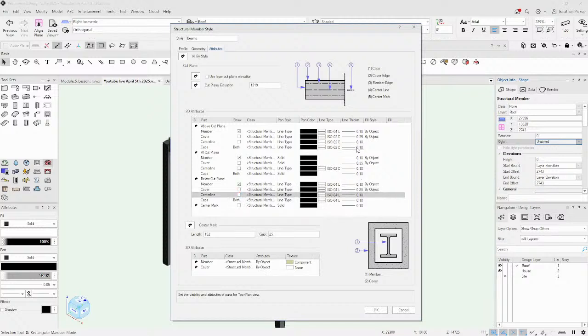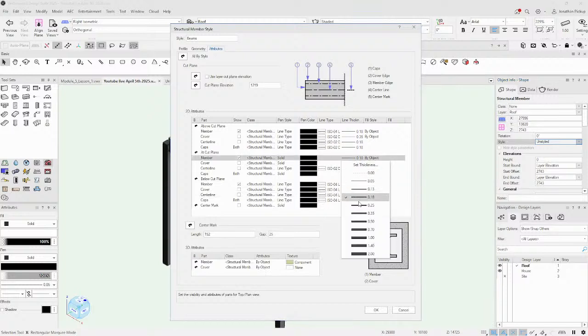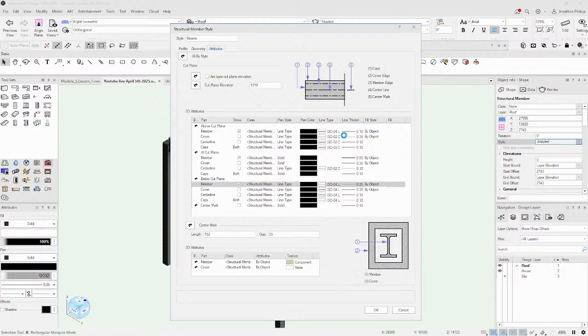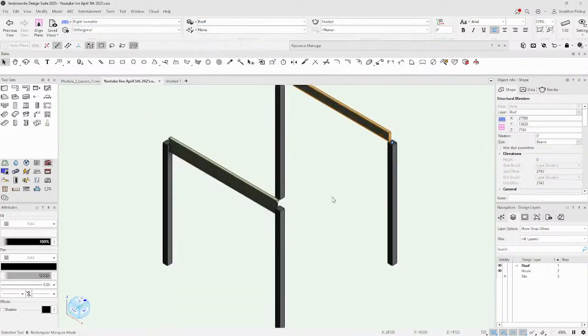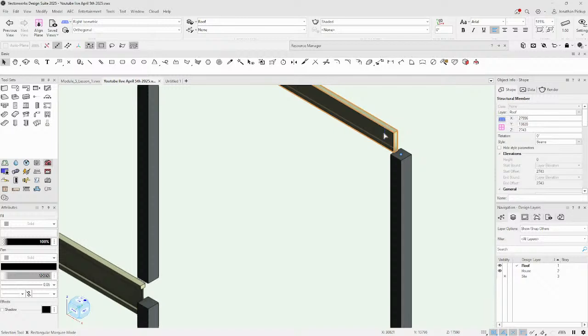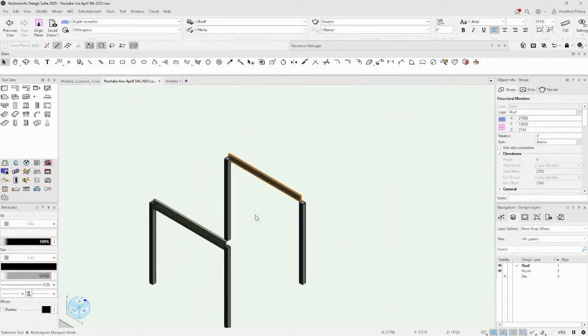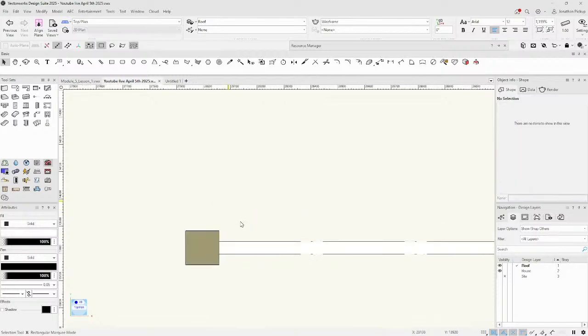But I can also change the line weight or the line thickness. So at the cut plane, this should be really heavy. Below, I want this to be slightly heavier. And above, I want this to be thin. So, okay, member, no center line, okay. So you can see that's jumped up to that point there. Now because I joined them together, they're going to look like that. Maybe I shouldn't have joined them. But you can see now I've lost my cut plane.